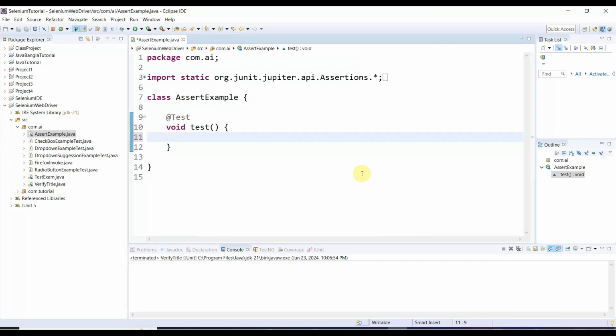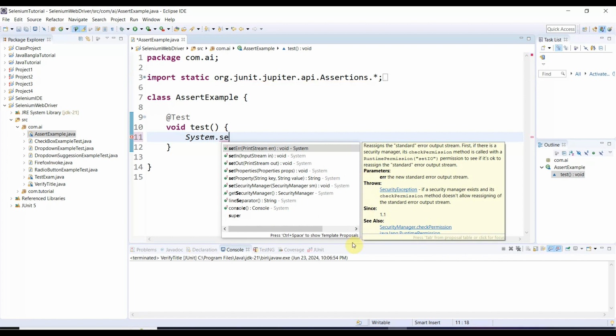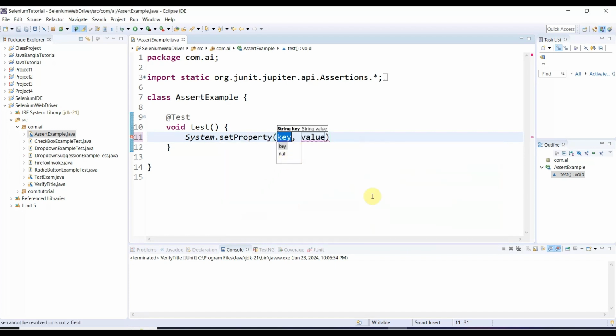First, we'll use the Gecko driver, I mean the Firefox browser. That's why we need System.setProperty for the Gecko driver. You see over here, this is a key-value pair. The key is webdriver.gecko.driver. The value is where your Gecko driver is located.